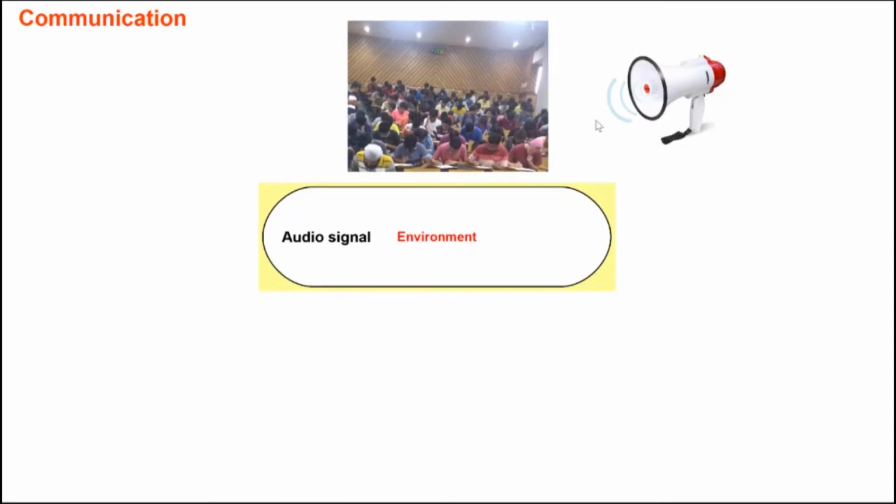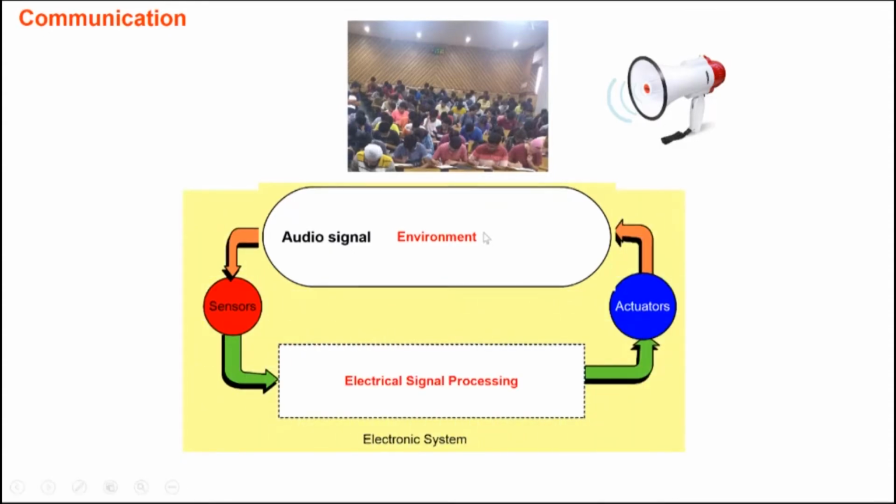But I would still have to rely on my volume for the sound to reach there. Now we can solve this particular problem through electronics. My interest is not in electricity, my interest is in the audio signal. So we can add an electrical system to solve this problem. What is the problem? I want my voice to reach the farthest corner of the room. So we can take this audio signal and use a microphone to transform it into an electrical signal, and we can now process the electrical signal.